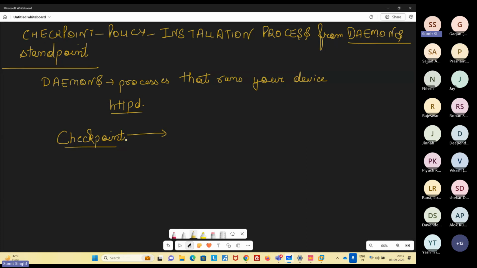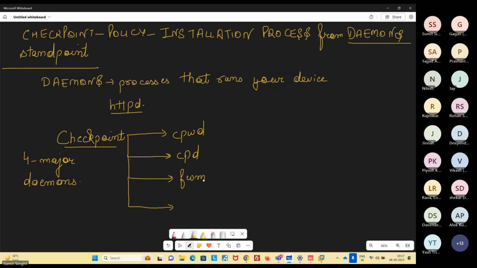In Check Point we have four major daemons: CPWD first, then CPD, FWM, and FWD.